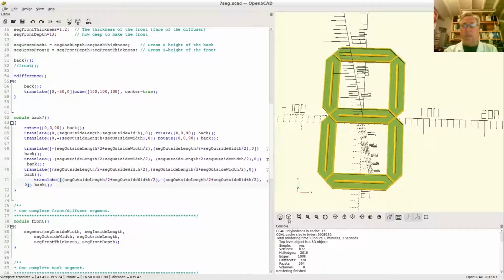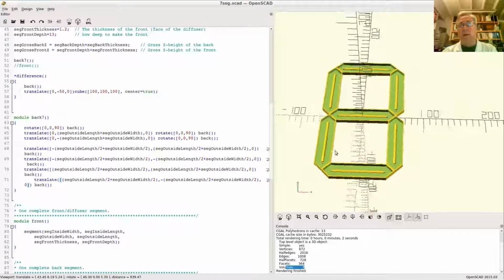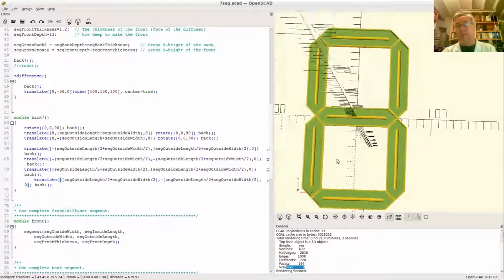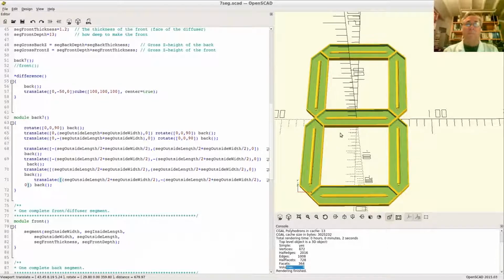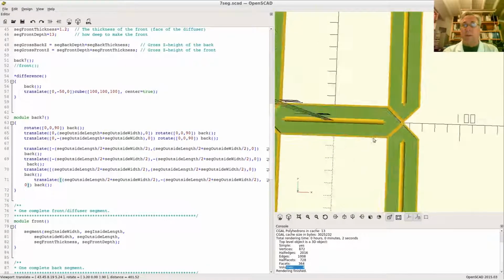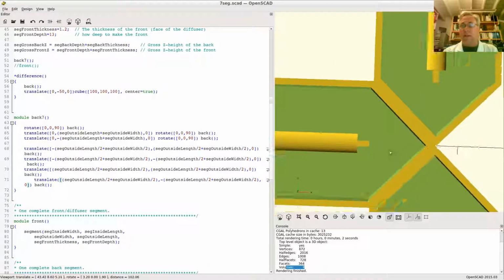I just did a full render to double check. See how I got 8 volumes here? That's 1 volume for the outside plus 1 for the inside of each one of these 7 segments. So what that tells me is these 7 segments are really not joined together. They are not touching. Now, if I were to render this and print it, it would probably be fine because they're separated by just a small teeny weeny amount.